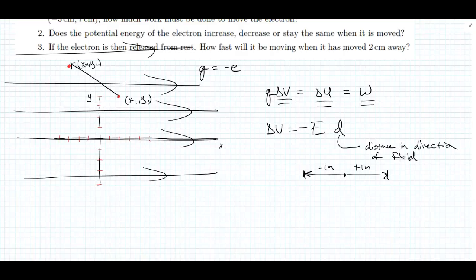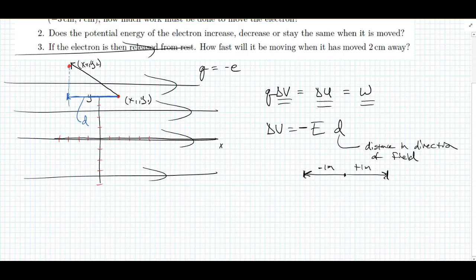So if I go back to the problem that I have, I see that my electric field is just in the x direction. If I displace to the right, the electric potential is going to go down. If I displace to the left, the electric potential is going to go up. To calculate the potential difference between my endpoints here, x1, y1, x2, y2, I need the displacement in the direction of the field. So what I actually need is this distance that it travels in the x direction, because that is the direction of the field. Let's call that a displacement.